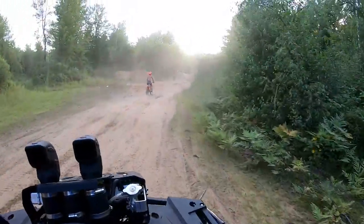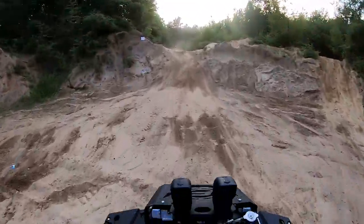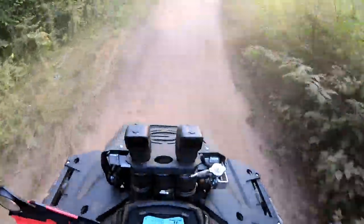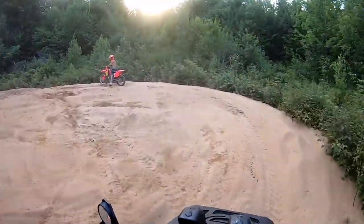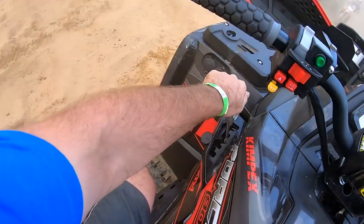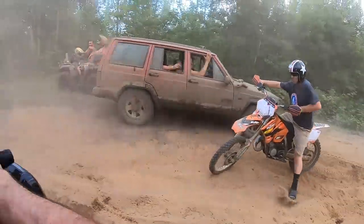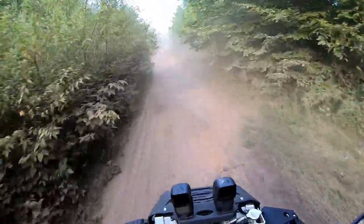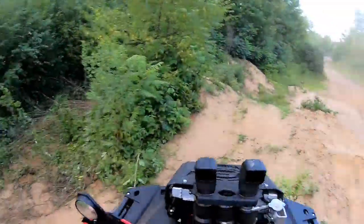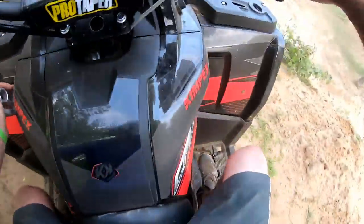They chose a super firm seat. Little bit of body roll, little bit of body roll. Handling characteristics not too bad for a big two-up unit like this. Let's see what we think of the low gear, boys. That's got some good low end torque — much better on the low end. They were saying though that it's limited in low to 25 kilometers — I think that was the stock. Put the brake on, step on the brake, it'll make it a lot easier shifting gears. You aren't kidding.